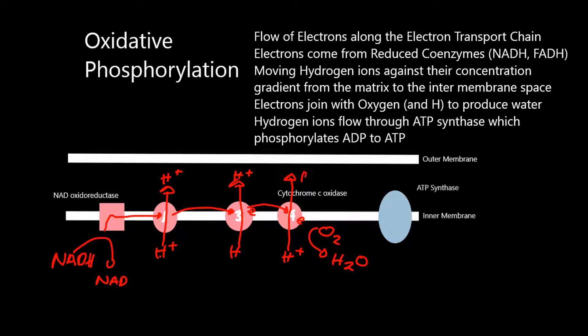The hydrogen ions that you've moved into the intermembrane space then flow back into the matrix down their electrochemical gradient, and as they do that, they phosphorylate an ADP plus a phosphate to give us an ATP.